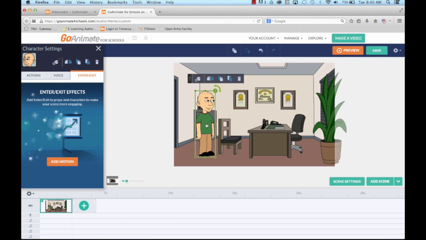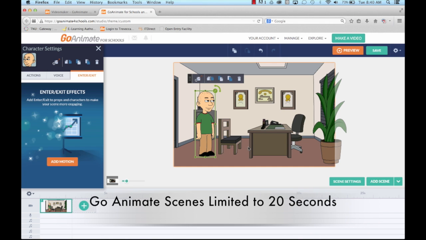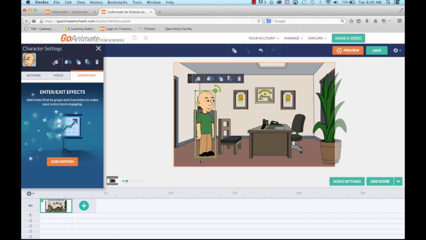One thing to note too is that when you are working in GoAnimate, each scene is limited to 20 seconds long. Now you can copy scenes repeatedly so that when you're watching it, you don't see that there's a break every 20 seconds.